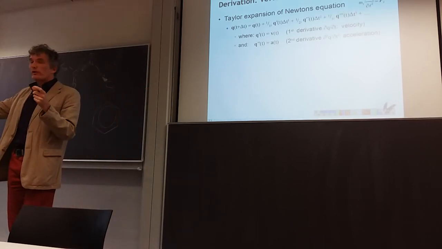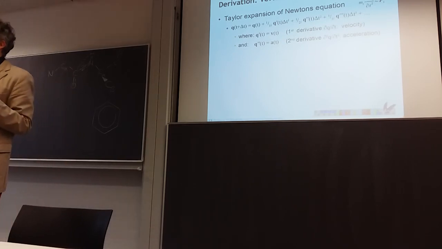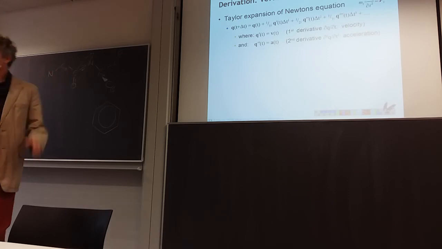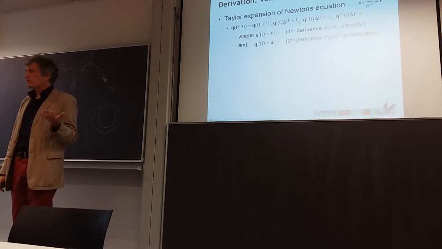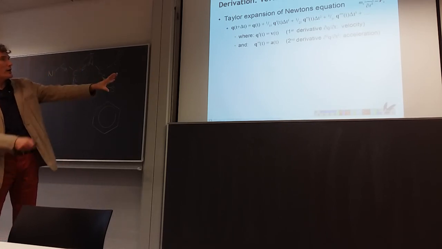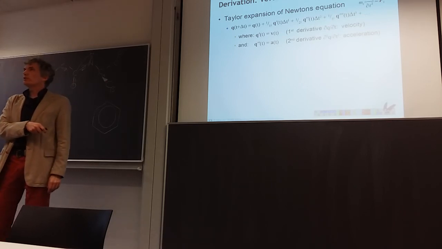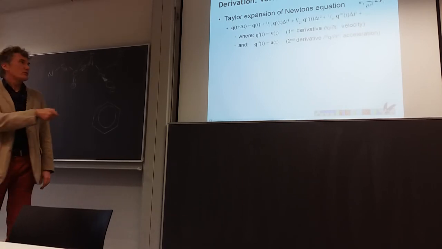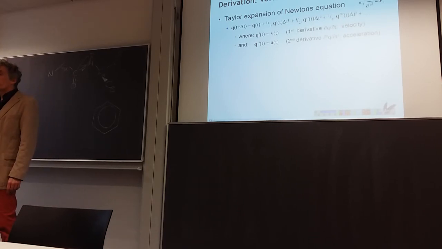If you want to make this exact, you have to expand this sum to infinity, because you can do this indefinitely. That's not very computationally efficient. You can truncate, but this fraction is going to go down: 3 factorial is already 6, 4 factorial is 24. So each subsequent term will actually have a much smaller effect.